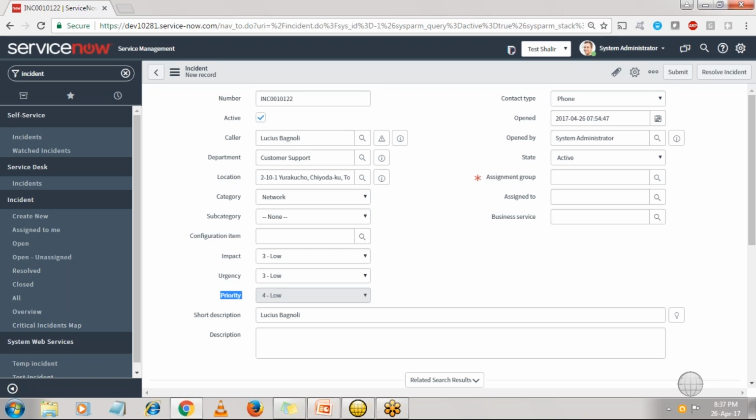How will I get the priority? So for getting the priority of the ticket, what you need to do is over here, you can see priority is not editable. Why is it not editable over here? The concept says that at any point in time, you are not able to select priority. Rather, priority will get auto-populated based on the impact and urgency selected. So whatever impact and urgency you select, based on that, the priority has to get calculated in the system. Does that make sense to you?